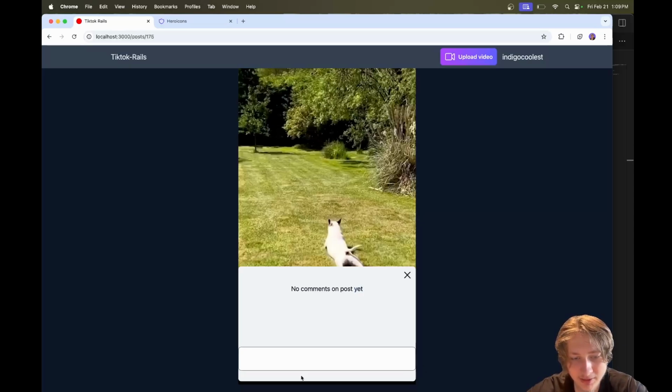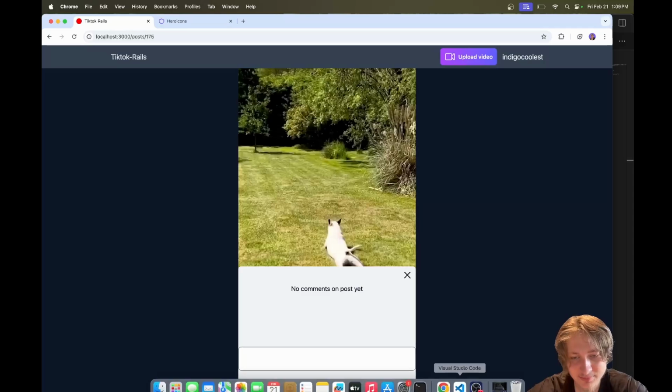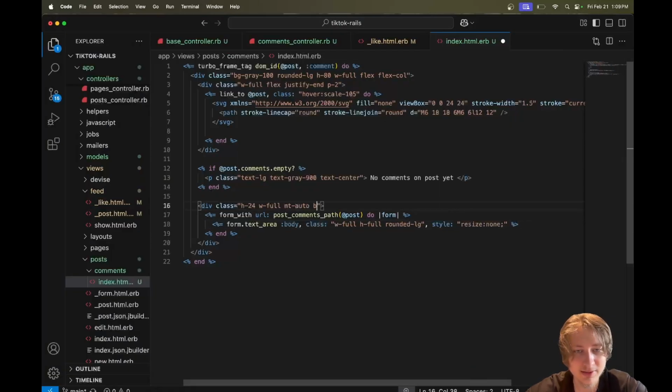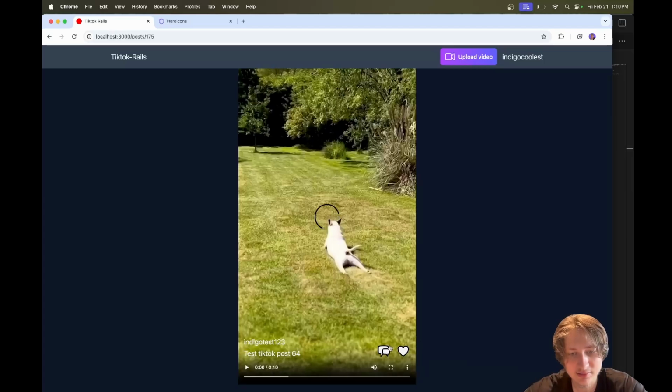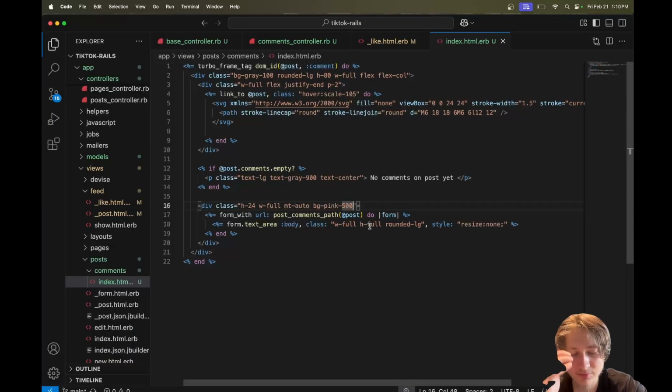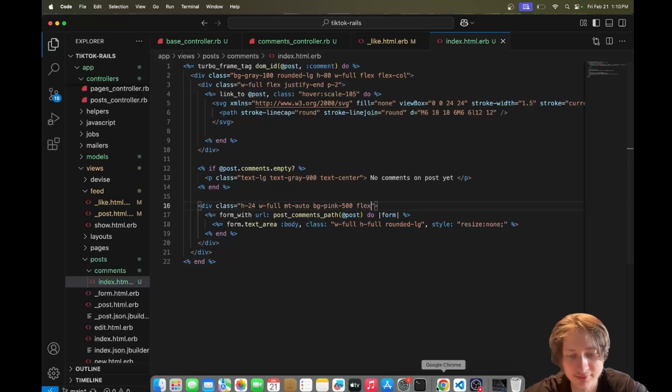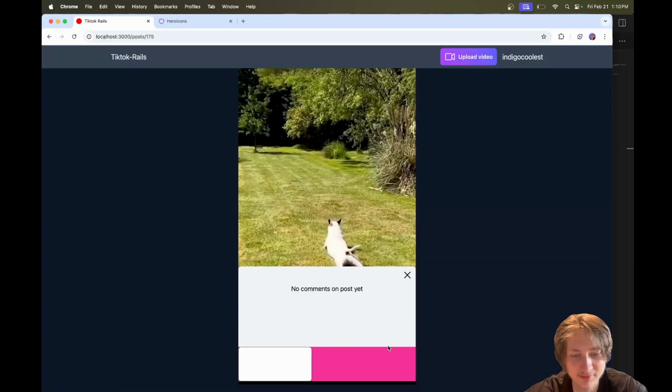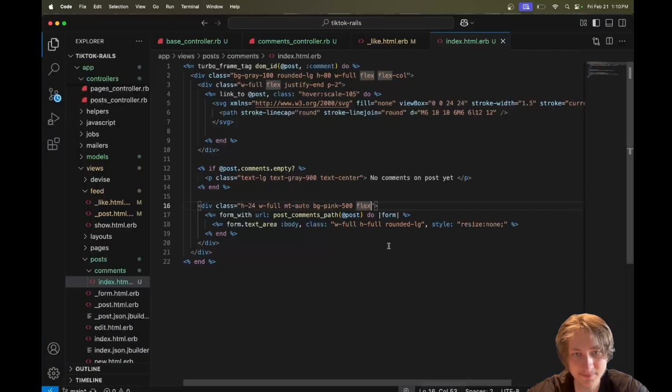And I am confused why there's a space at the bottom. So I'm going to go back. I'm going to do the BG pink again. Because I'm pretty sure that, yeah, look, there's a bunch of space that this text area doesn't want to go in. Not sure why. I'm going to try adding a flex class and see if that helps. Sometimes it does. Just like that. Look at it. For whatever reason it helped. Although now the width full is weird. So I'm not really sure what's happening there.